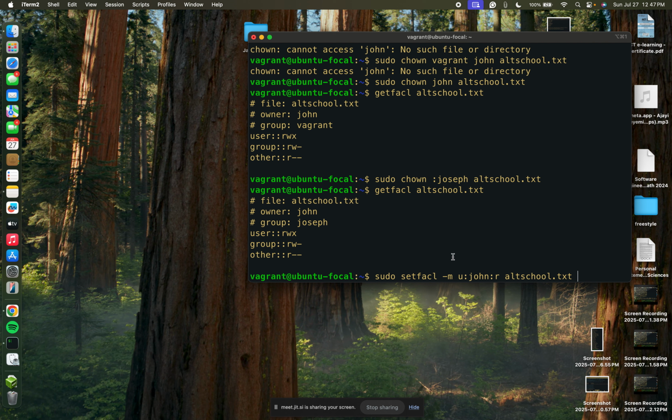Before I run this command, I'm going to explain it again. We have a file called allschool.txt, but we want to set different permissions for each of our users, Joseph, John, and Mary. So for John now, even though it has been specified on the file permission that I cut for us earlier, you can see here that users can have read, write, and execute. We now want to restrict each of the users to have different permissions. Like the chief executive officer can have full permission, the deputy can have read and write, like half permission, and whoever is working as just an ordinary employee can have less.